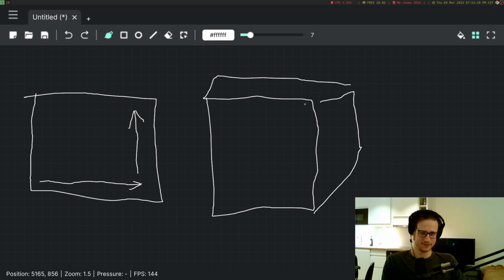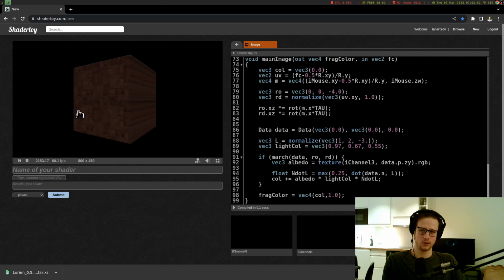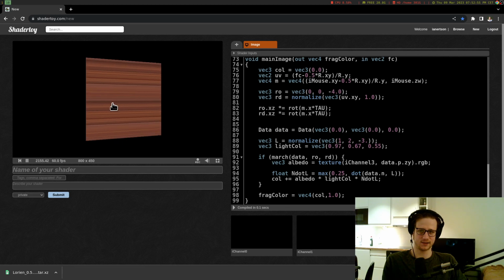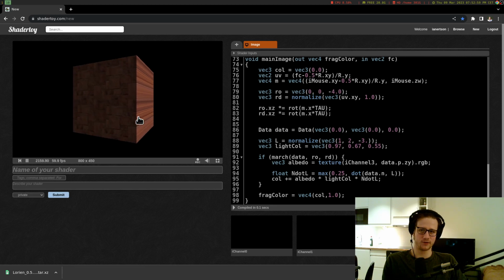that's a really ugly cube. The UV coordinates on this side will instead be Z. So this will be Z, and this will be Y. So if we instead change that to ZY, we're going to get that face here, but we're also going to get the face on the other side there. So it will work for both sides. But we want this to work for all of the sides.